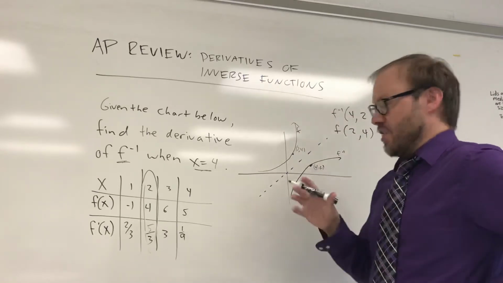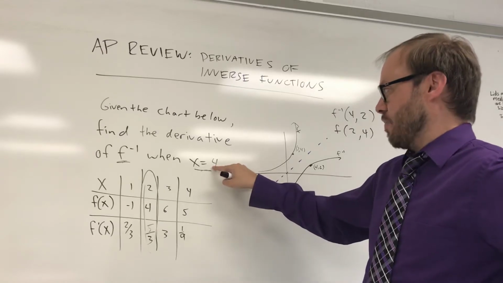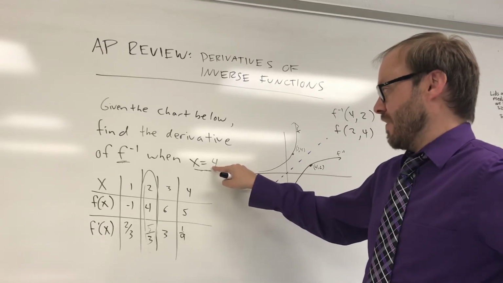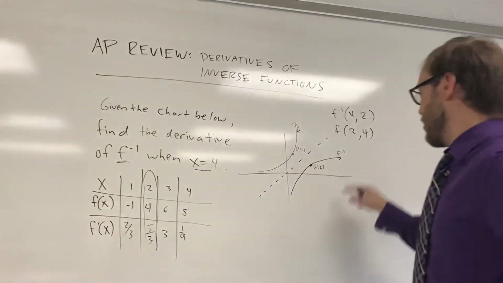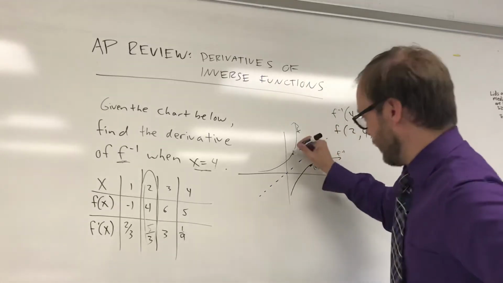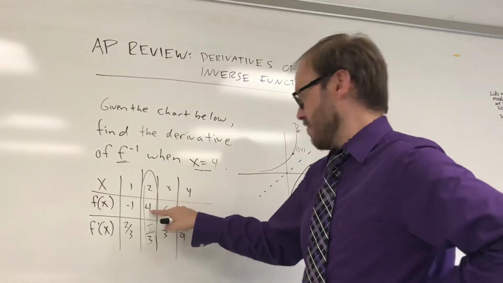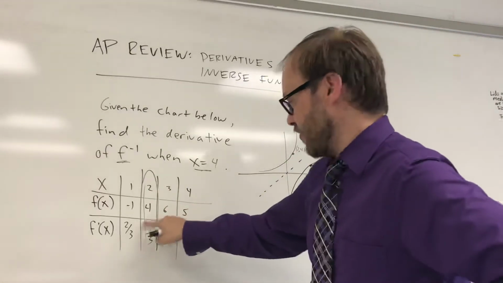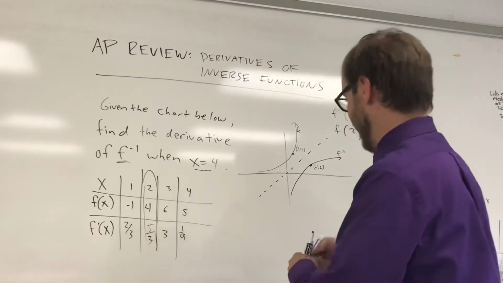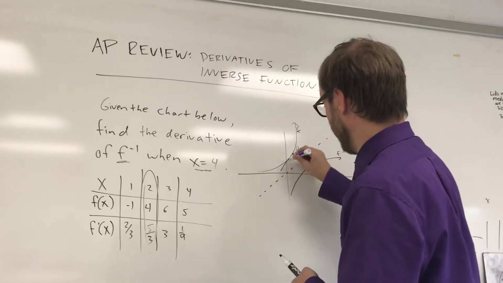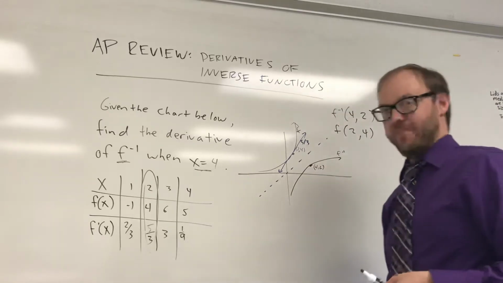Okay, so notice I'm not putting in 4 to find my slope for function f, because I've got to deal with information about function f to get this down here. I'm actually putting in 2 for the point that we're looking at on function f. Okay, so you can see here when x is equal to 2, y is equal to 4, that's that point right there, the slope is equal to 5/3. Okay, so this slope right here, if I drew a tangent line in, the tangent line would have a slope of 5/3. Okay, that's your derivative, f prime.